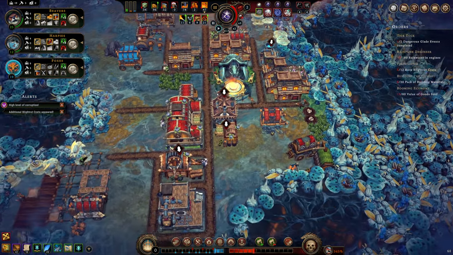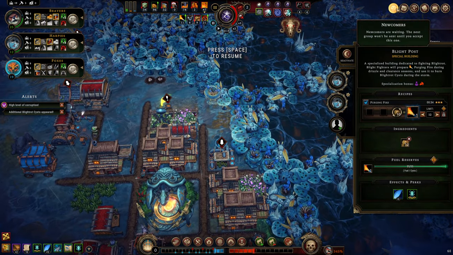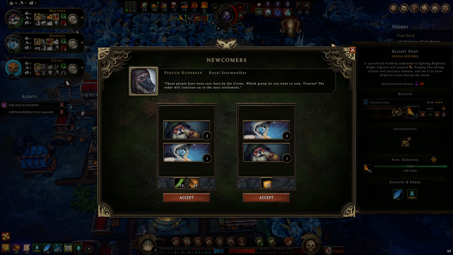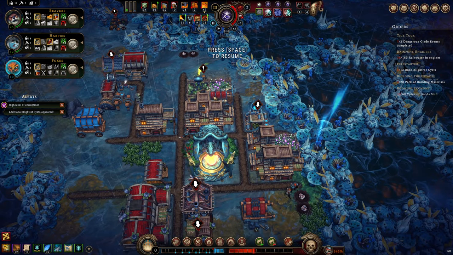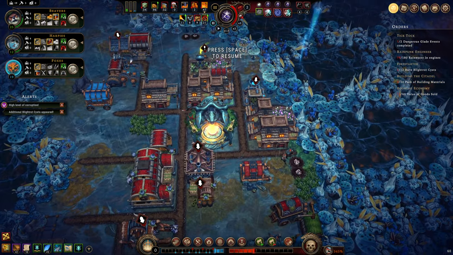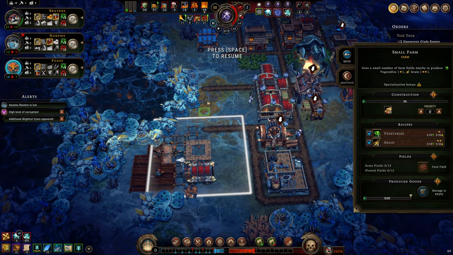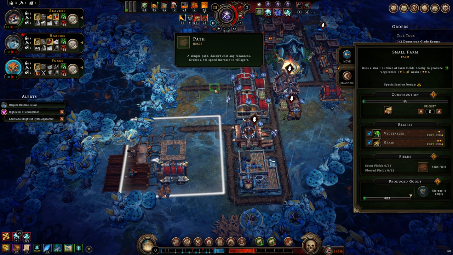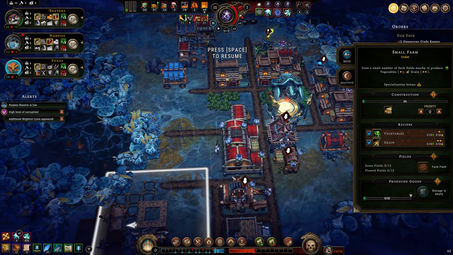Two hostility, we should be kind of okay. Newcomers, I don't think I can accept them right now. Not at the beginning of the storm. Let's see how things look first. Yeah, the harpies are unhappy. Don't really see a way around that.